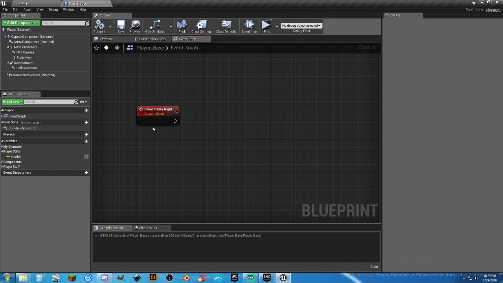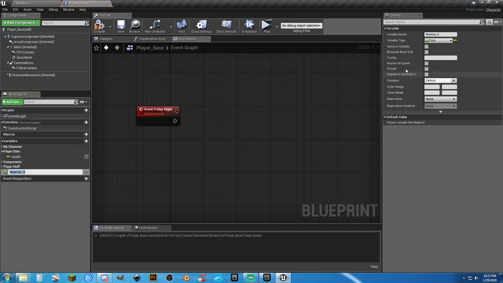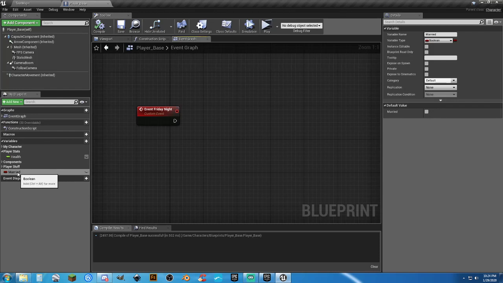Event Friday night. What's the first question? Let's see. Single. Oh, we'll just put it on married. Yeah, we just leave it at married. So, it's a boolean. Not booyah, but boolean. Married. Yes or no? Okay. So, we're going to get reference to that. Get married.